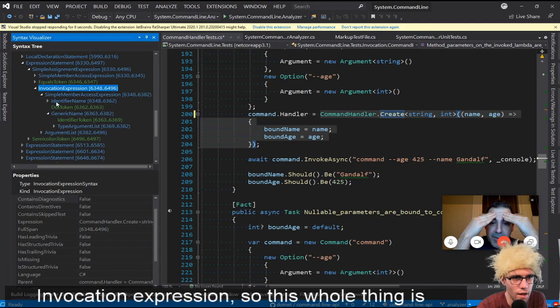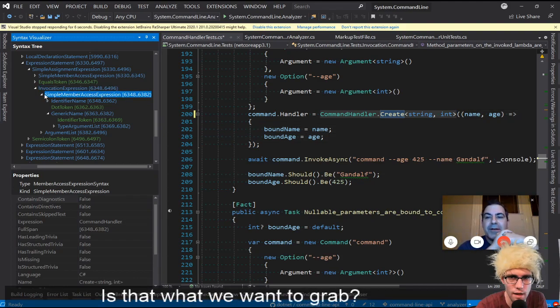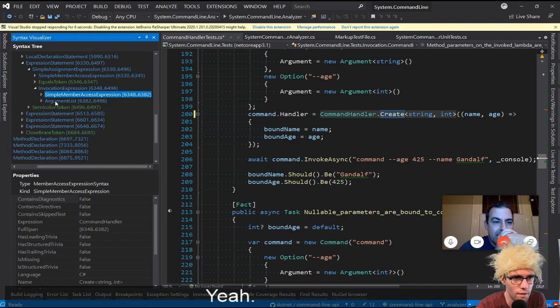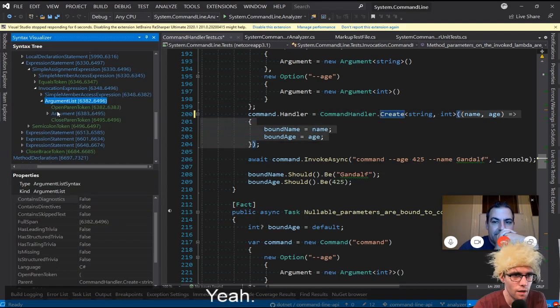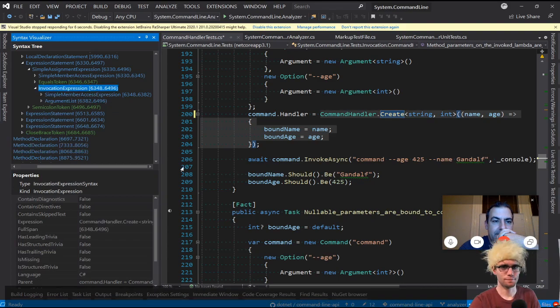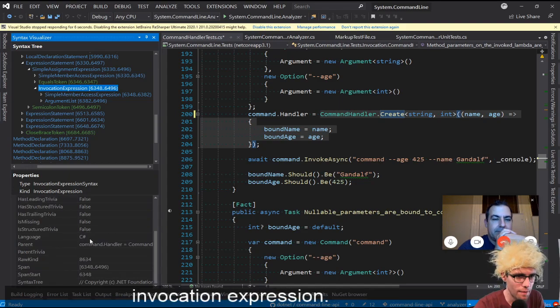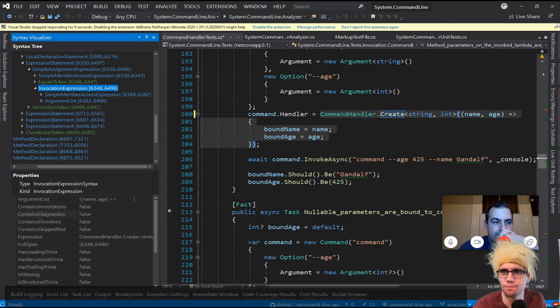Yeah, I think so. That's going to contain all the other bits that we need, right? The names are going to be in there, right? The argument list. Yeah, so we want to get ourselves an invocation expression. Okay, that narrows down what I'm after. So, an invocation expression syntax.